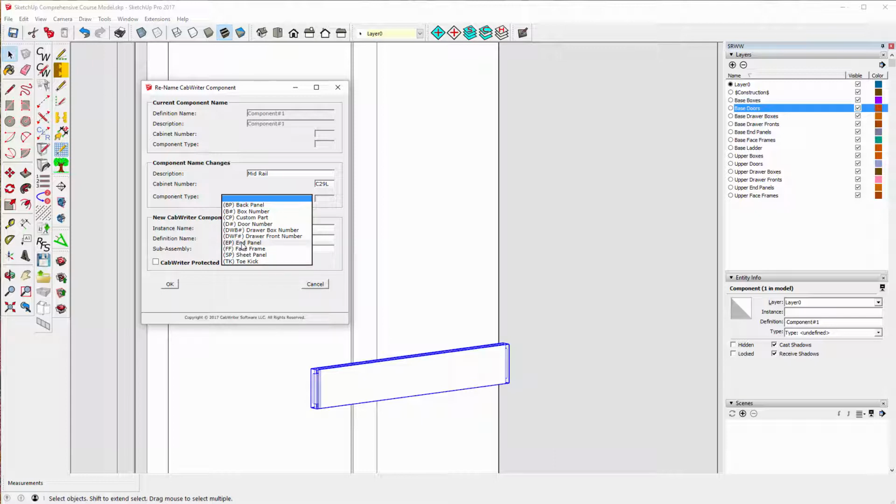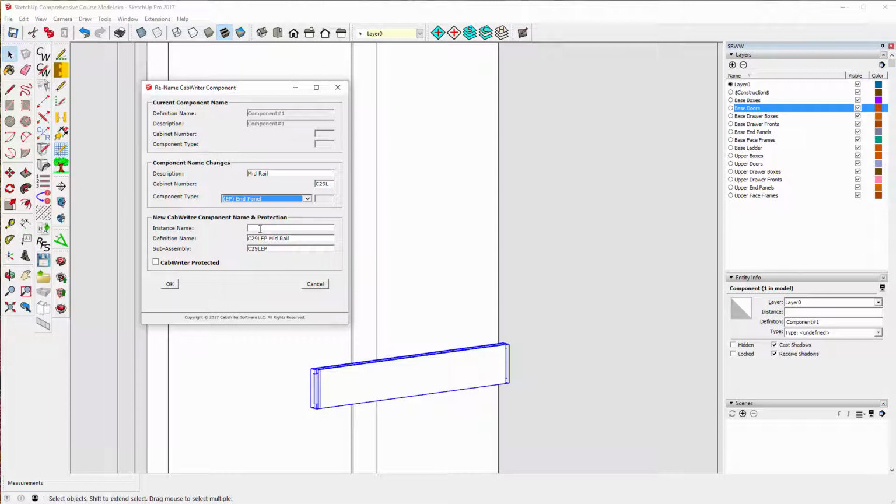It's part of the end panel of this cabinet. Now notice that the definition name, the component name, is a combination of this, the selection here, and the description here. C29L EP mid-rail. That's what goes in here.